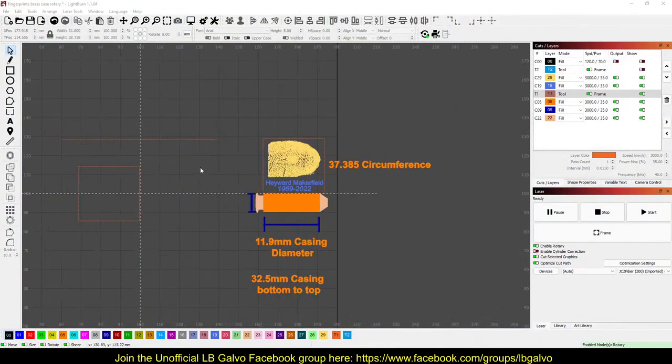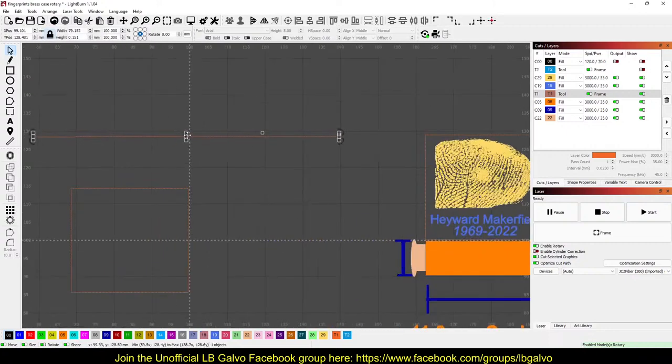So basically what we want to do is make a straight line. So right there is a straight line. And we want to center it up. Whether you're using Lightburn or EasyCAD, it's the same. You just want to make sure you get a line so you can get your rotary centered up. So on Lightburn, we press P, EasyCAD I think is C, to get to the center of the Galvo head. So once we have it there, then we just want to light up the laser bed and frame it.